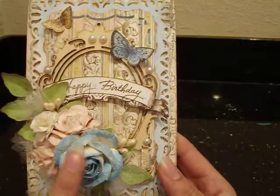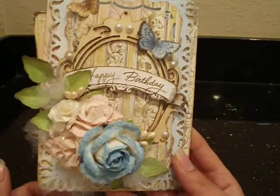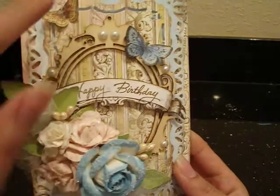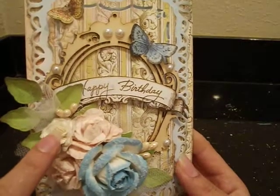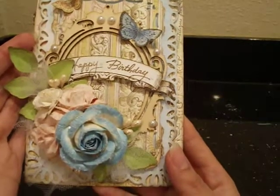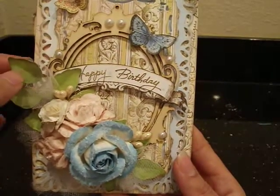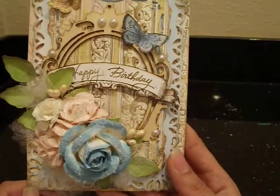I've got the blue flower here, and then I've got some white ones from my stash that I colored up using the Heidi Swap in Blush. They're just so pretty — it's just the right shade of pink, it goes really well with the pink in the background. And then I've got a white Iron Roses flower. I've got some Spellbinders leaves that I die cut using one of the patterned papers — I really like this bright green. I inked all of the leaves' edges with some walnut stain and sort of bent — creased — them in the middle to give them a little bit more dimension so they wouldn't be so flat.